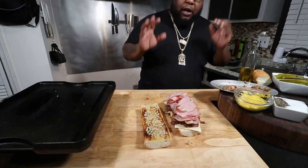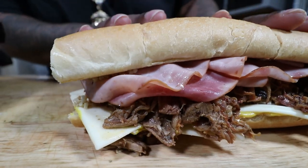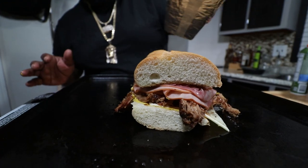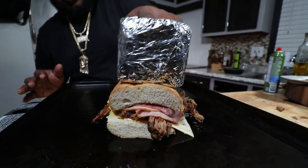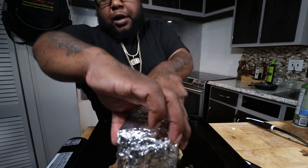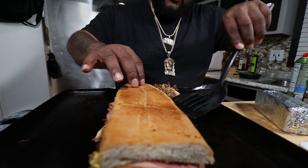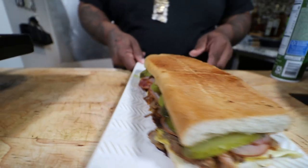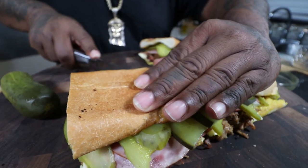Clean hands. Don't put the pickles on just yet — it's really by choice, but I want to put the top on first. Press our top right now so nothing's sticking. This sandwich is typically pressed — pick this big boy up, come right down on the top. We took a brick wrapped in foil, pressure right down on top. Two minutes on each side, give it a flip, right back up top with the brick. It's got that beautiful crust on top. Open it up, come across with the pickles, close it up — the Cuban sandwich. Bust it open on the board with a serrated knife. Let's see what we got.